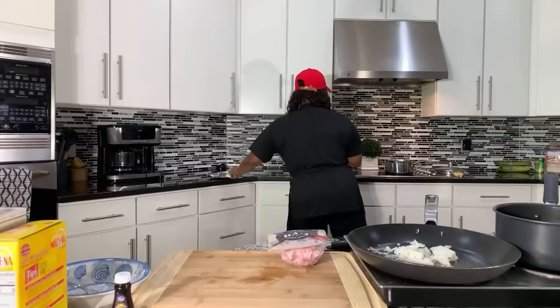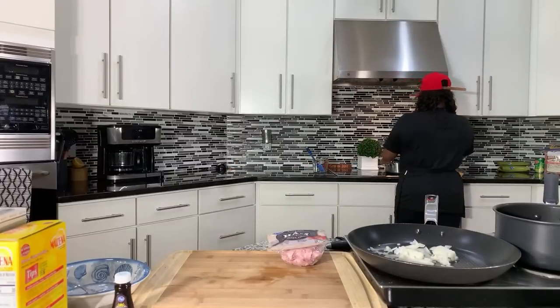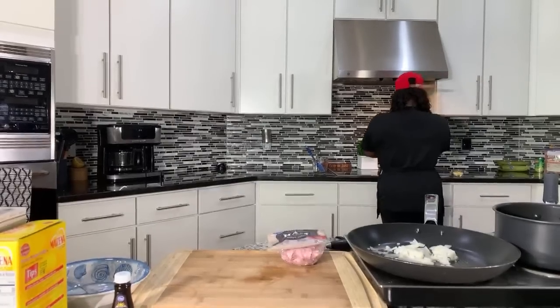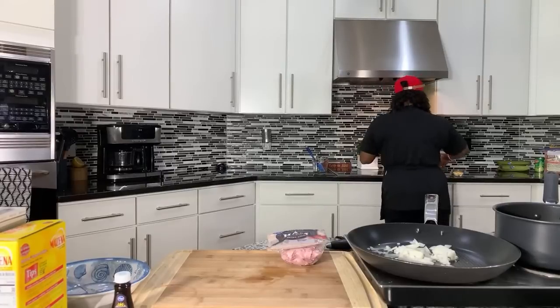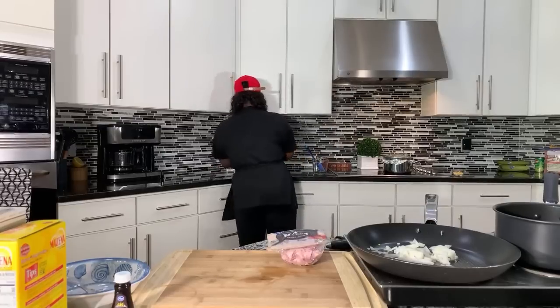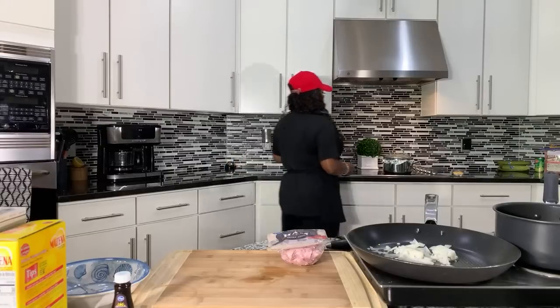Okay, I'm gonna cover my rice, put a lid onto it. Okay, there we go. I got my rice covered up. I'm turning it down on low. And I'm going to put my timer on here for 20 minutes. There we go.